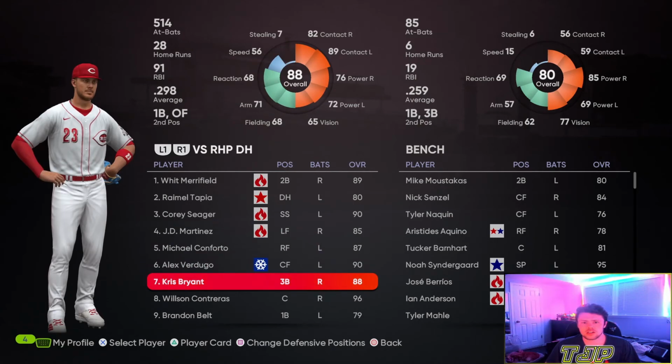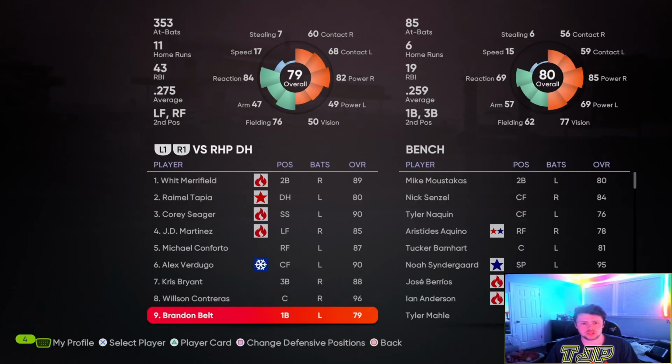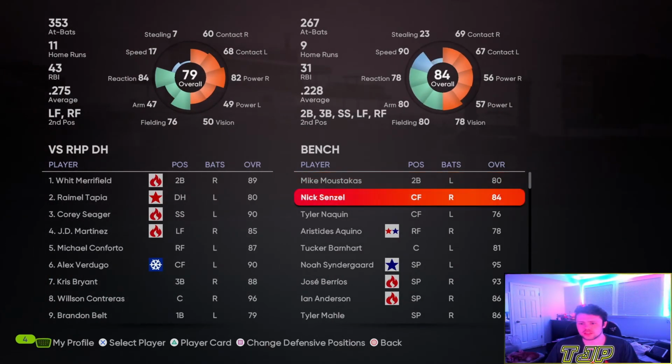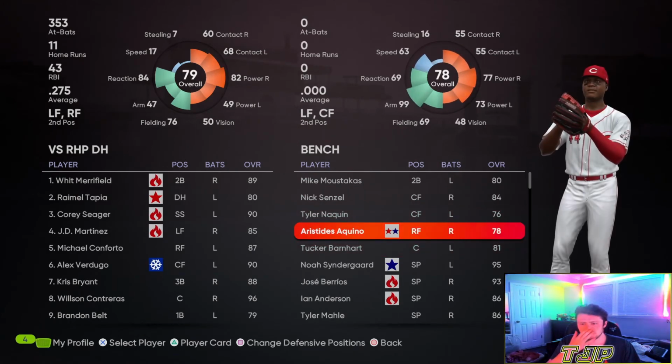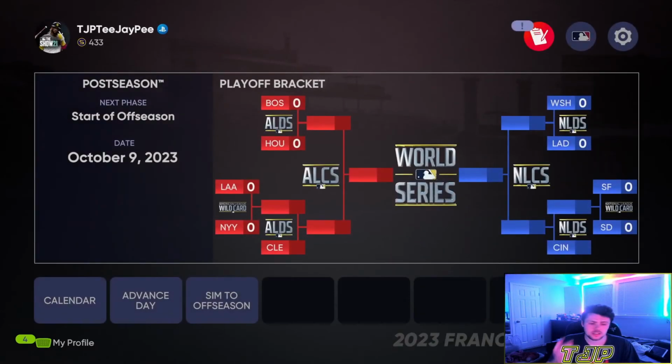Kris Bryant, great year. Travis d'Arnaud behind the plate. That's what I like to see. Brandon Belt, also pretty good. Mike Moustakas, Nick Senzel, Tyler Naquin. Okay, Aristides Aquino, and then Tucker Barnhart. Not bad. Pretty good bench, honestly, low-key. If I need a guy to come in, looks like it's pretty serviceable.